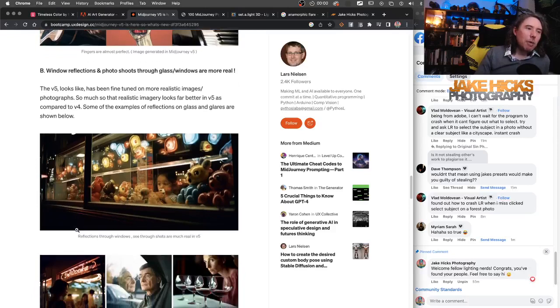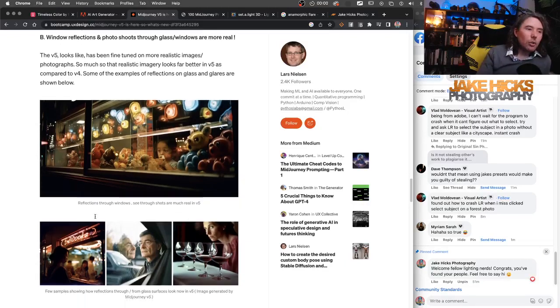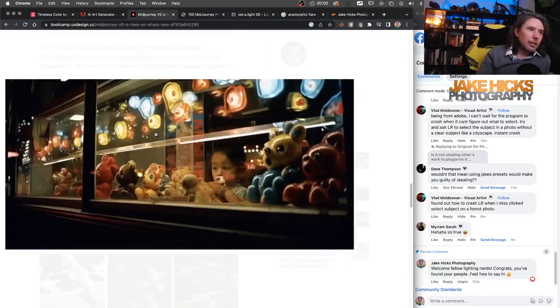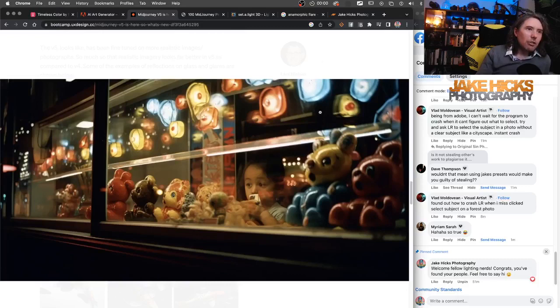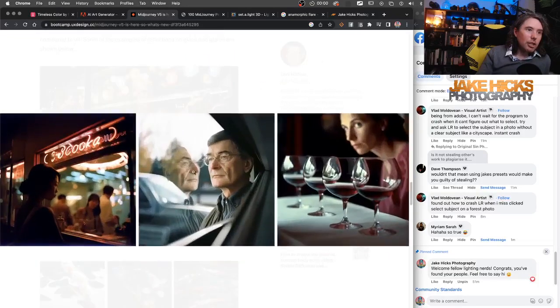Improved reflections. This is crazy. And I did find it interesting how it was dealing with reflections before, although incredible, it still was a little bit hazy and forgot to mirror things in a reflection. But yeah, these are nuts. Some of these reflections are crazy. Bear in mind, all images I'm showing you here are created in Midjourney.